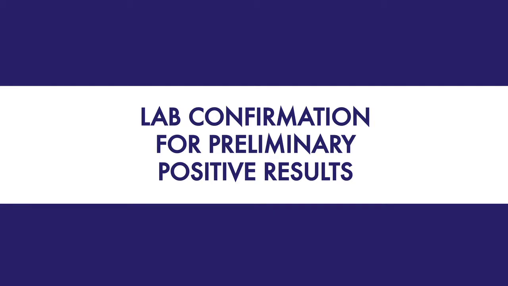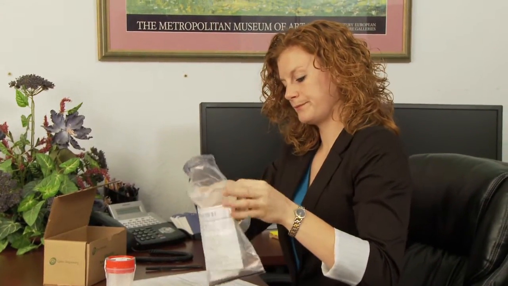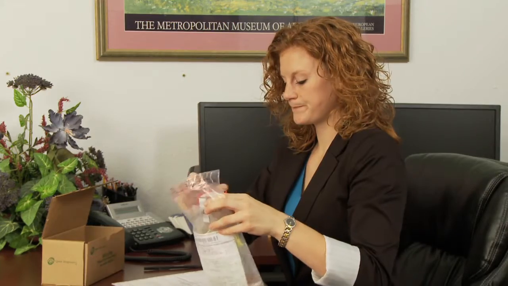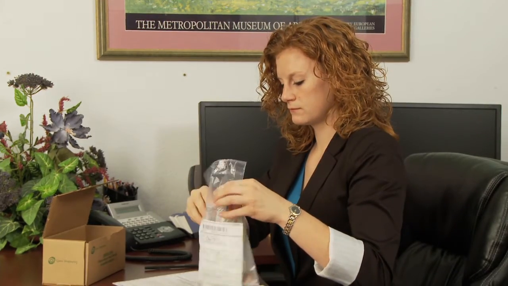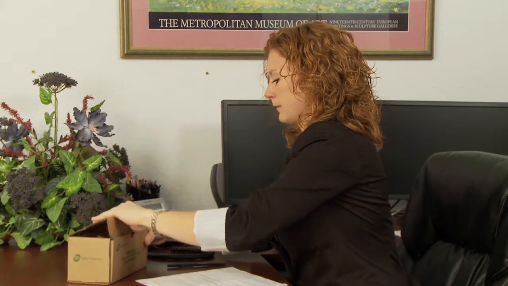If lab confirmation is needed for preliminary positive results, the urine specimen may be shipped to the laboratory of your choice inside the StatCup for a clean and efficient process. Check with your lab or service provider for instructions regarding chain of custody forms, security seals, shipping supplies, and additional training. Procedures will vary based on the individual lab.